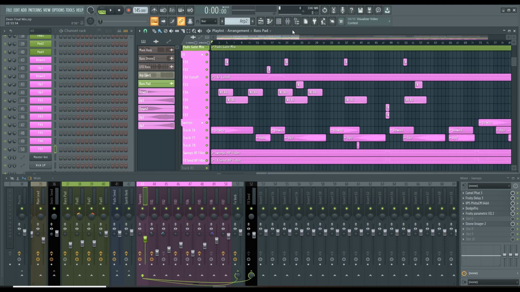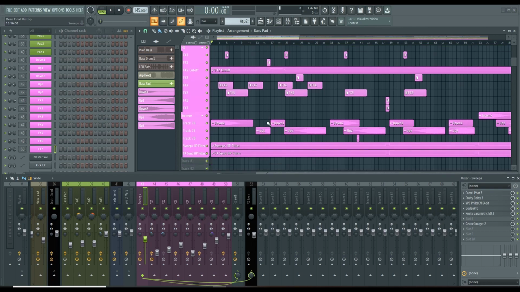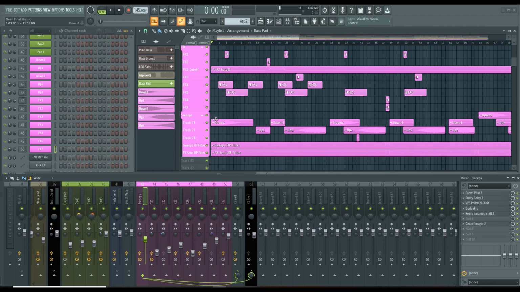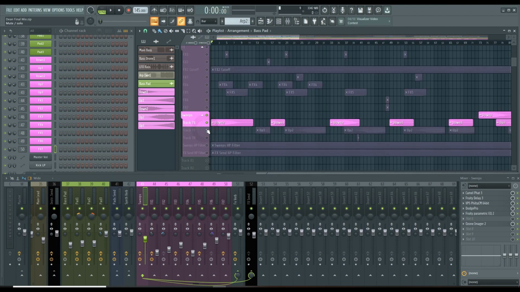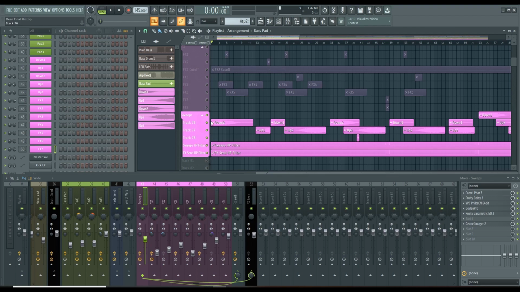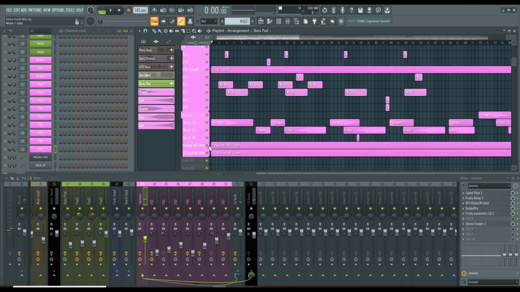I'm sure you guys may be able to relate, but we're just going to really quickly go through everything that's in here in pink, which is generally speaking my sweeps and effects color. So we're going to start off with sweeps. Sweeps are basically what I call things that just go up, rises, down rises, ups, downs, that kind of stuff. They're really quite straightforward. It just sounds like this. But in context of the whole track, they sound like this.